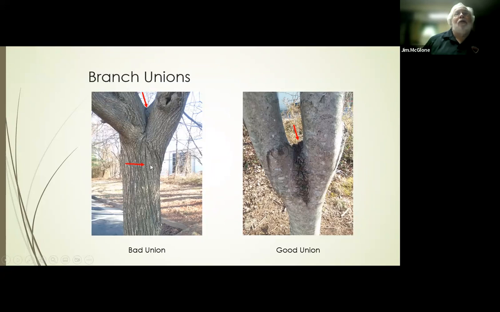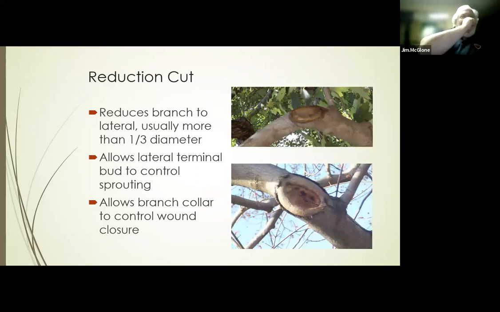Growing nearby was this tree where there is no branch bark ridge, and you can actually see a seam that runs down through the tree. So this branch and this branch are not really connected until you get down about halfway to the ground here. This is a Callery pear, and this is why Callery pears fall apart, because they have branch unions that look like this. And there is a way to deal with this, but it's different than doing pruning cuts at a good union. We're going to start off by talking about pruning cuts at good unions. I think later on I may show you how you would deal with the issue on the left. All right. So reduction cuts.